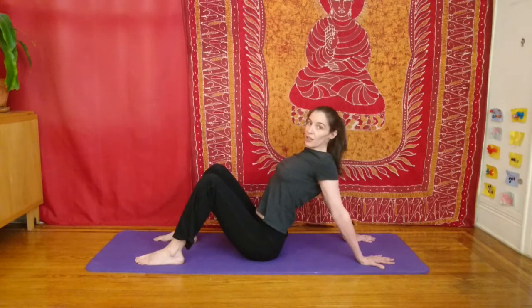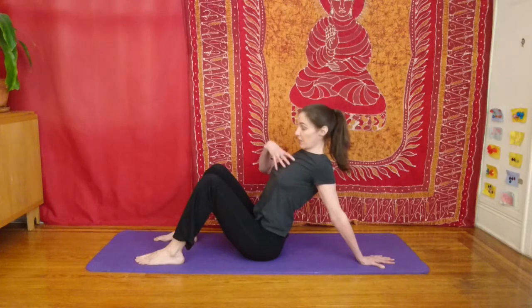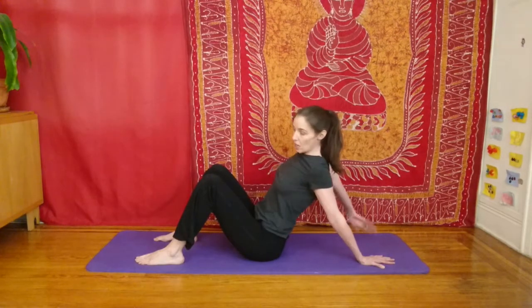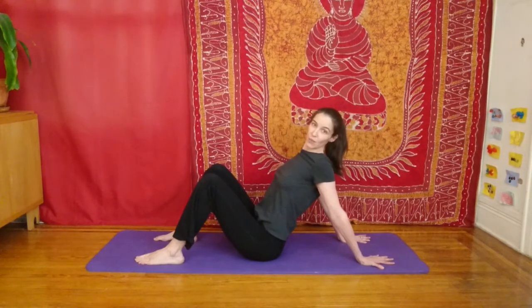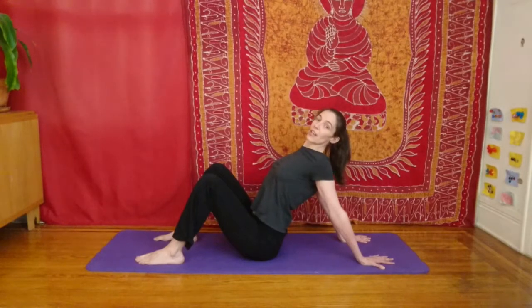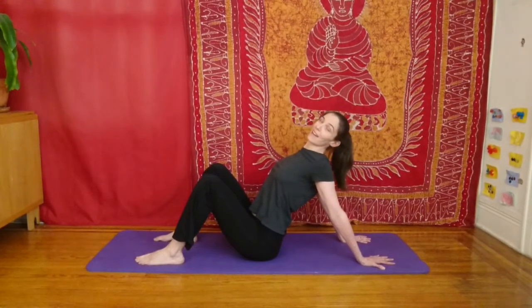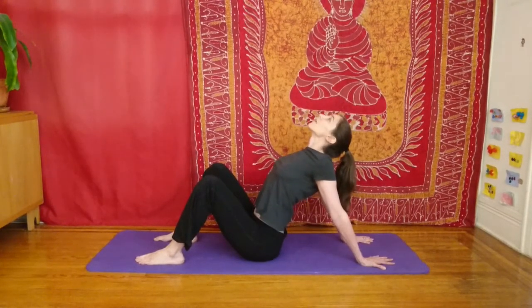As you inhale, try to feel the whole front of your torso expand with the breath. Maybe you can even see it if you're looking that way. As you exhale, press through your hands. Again, spread the fingers nice and wide. Press through the hands on the exhale and reach your chest and your lower back and your middle back up towards the ceiling. Inhale long. Exhale, reaching up.